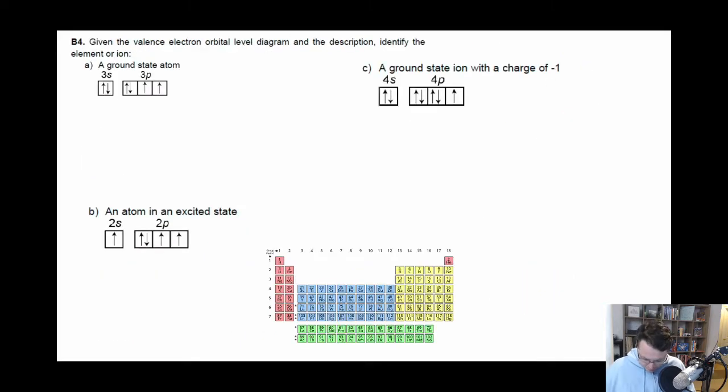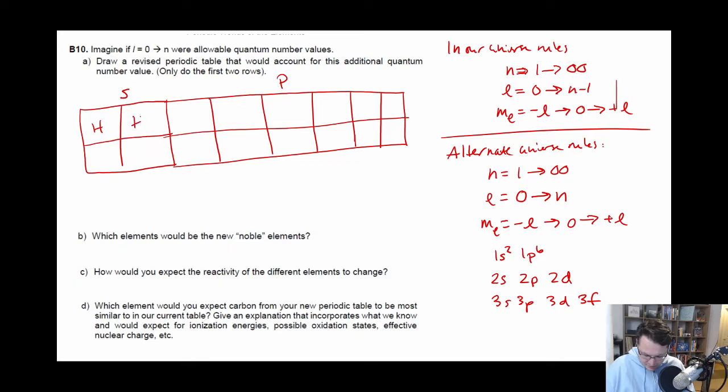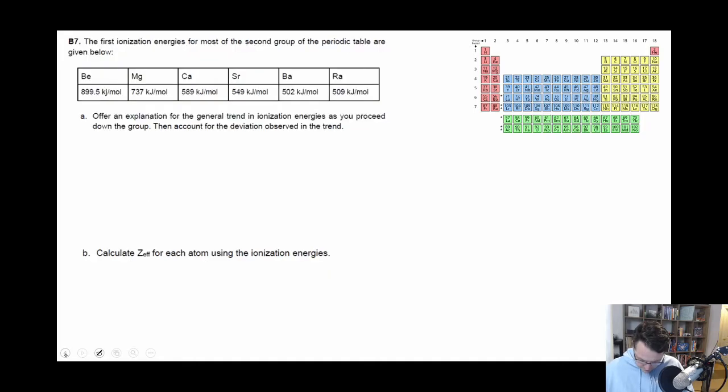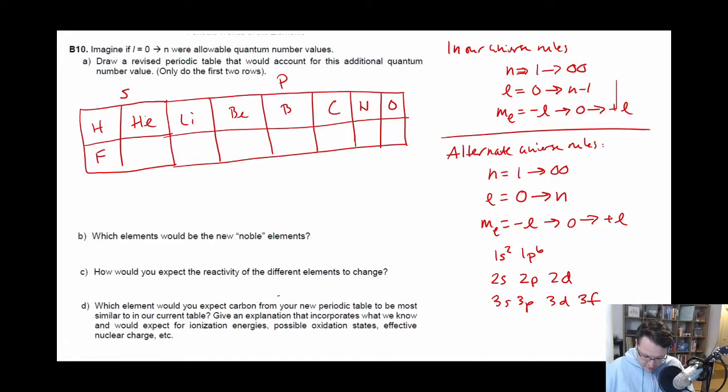So it's hydrogen, helium, lithium, beryllium, boron, carbon, nitrogen, oxygen, fluorine, neon, sodium, magnesium, aluminum, silicon, phosphorus, sulfur. That right there would be the first 2 rows. And you could also include the D's. The D's would be over here, and you would have 10 of those, and that would then start including the chlorine and so forth in those cases and shift all of that stuff.